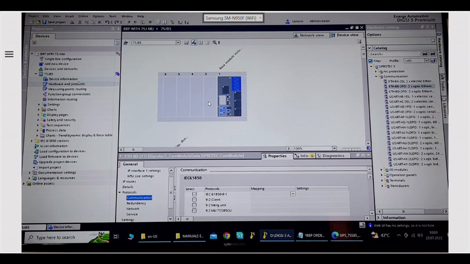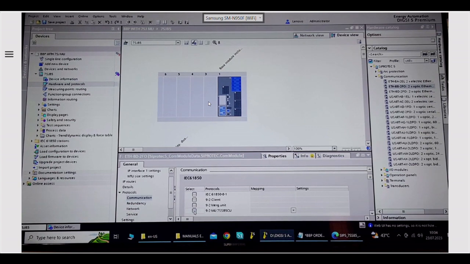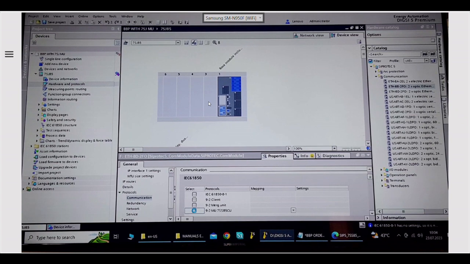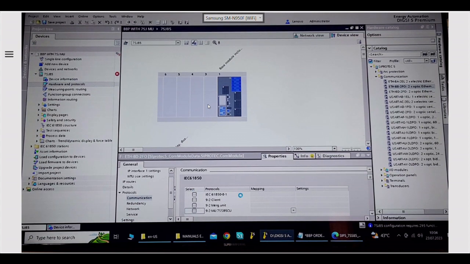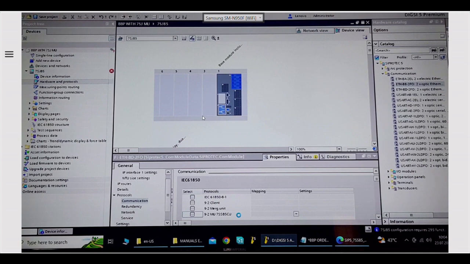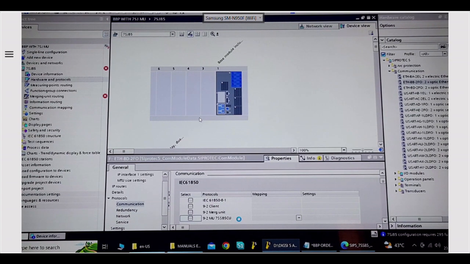goose signaling. So it was the thing that you mentioned to me, that it can send only the measured values to the readers. It can solve the problem of using the bandwidth, but there is a better way if you use this option. Our unit will be exactly a bay unit with functions internally. When we activate this, this will be activated automatically because this is an extended IEC protocol. This is IEC plus some additional functions. So after activation, this will activate automatically.